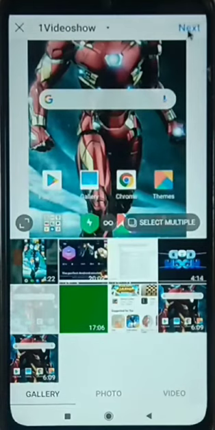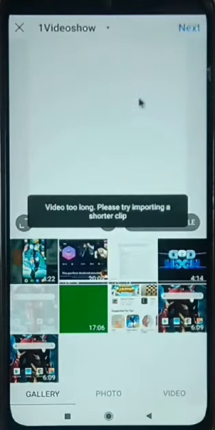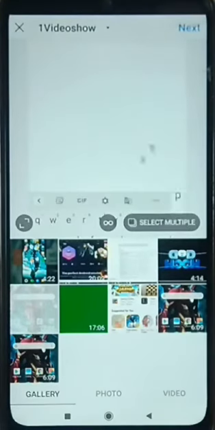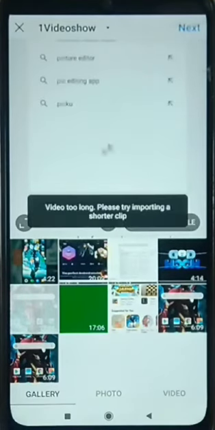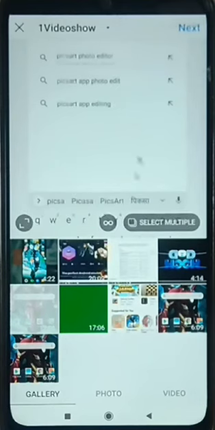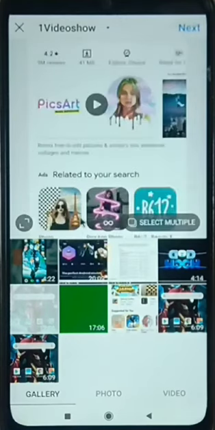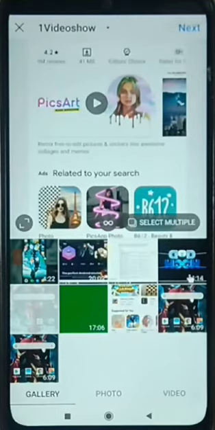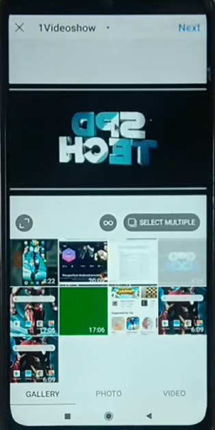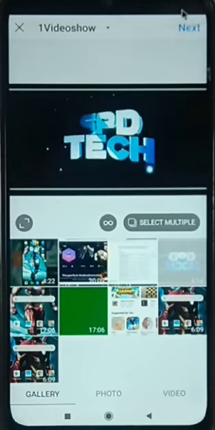Just click it. It's a very long video, and when we click on next, it shows that the video is too long. So remember that you can't post a video of more than 10 minutes. Your video must be less than 10 minutes.